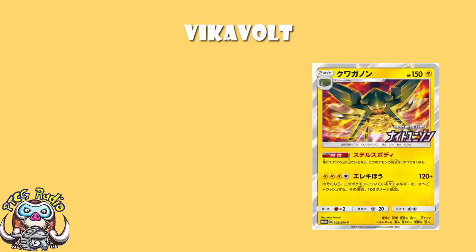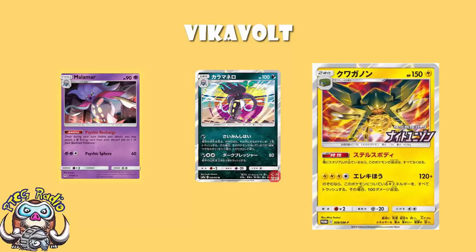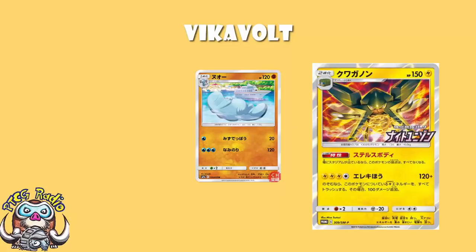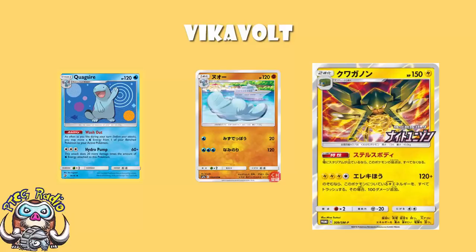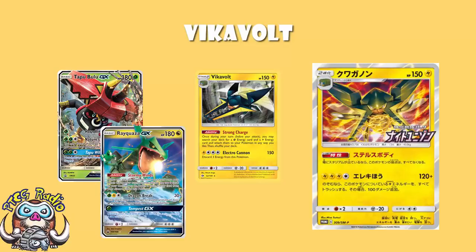But this fits what we've seen a lot lately. We looked at a new Malamar the other day, and we said, hang on a second, this is kind of cool because we're already playing Malamar, so this will fit nicely into a Malamar deck. And we looked at a new Quagsire the other day and we said, well, this is quite cool. We're already playing Quagsire, this will fit nicely into a Quagsire deck. And now we're looking at this and we can go, well, we're already playing the Vikavolt from Sun and Moon. Some people still play it with Tapu Bulu, more often it is popular with Rayquaza. And that's kind of cool, because it means that we've got a deck ready built for this. But is it actually any good?